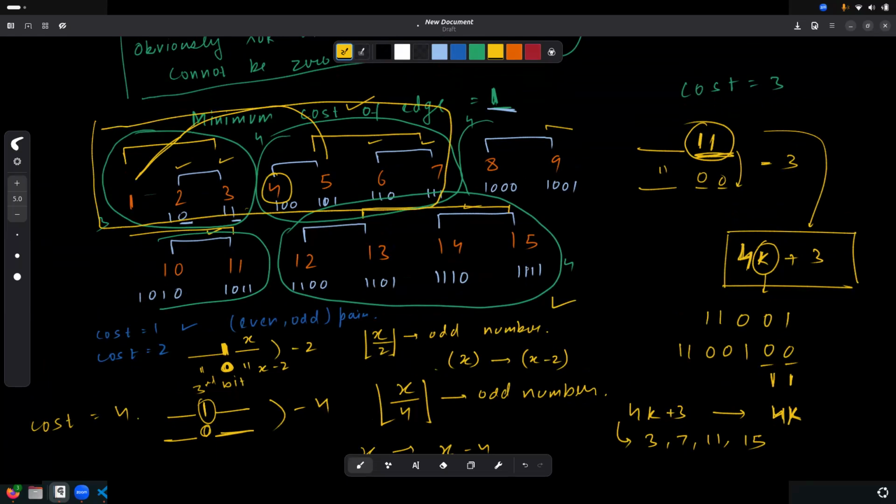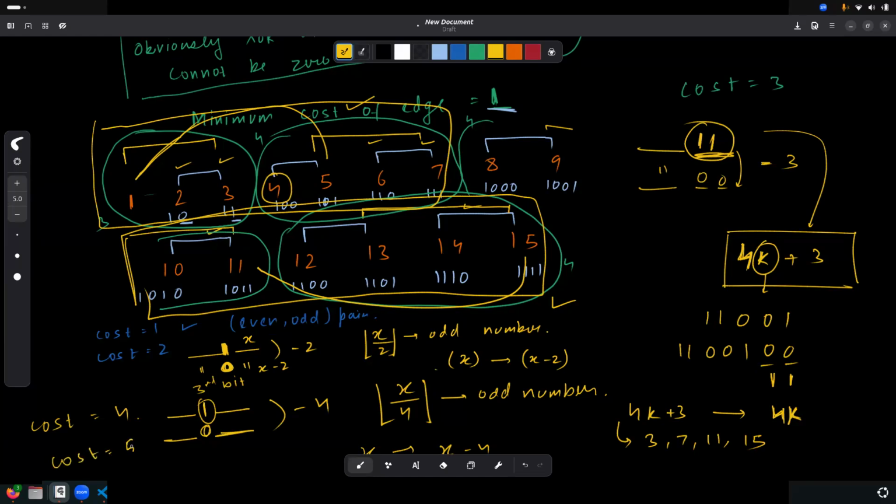And similarly here we can choose any. So let's just choose 15 to 11. Again 12. So we can choose 15 minus 4, 11 to form this edge, and now these two will be connected. And since there aren't any more connections that we can make from this cost equal to 4 edge, let's move on to cost equal to 5 edge.